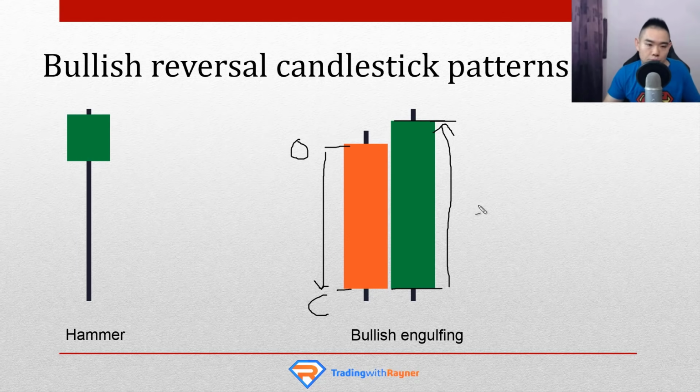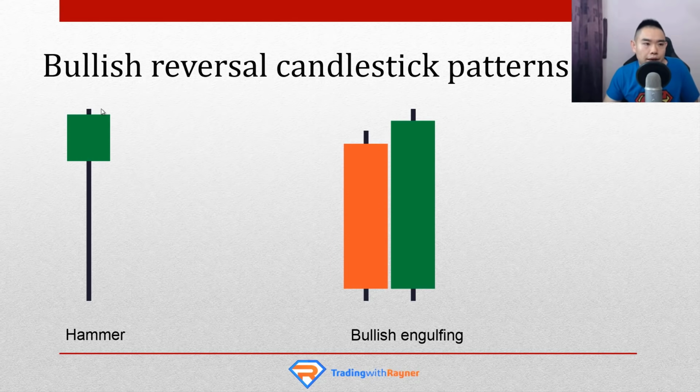So in this case, the bullish engulfing pattern, similar to the hammer, sellers were in control at first, then they got overwhelmed by the buyers, and they pretty much won the war temporarily. So this is what we call a bullish reversal candlestick pattern. Hammer and bullish engulfing patterns are useful ones to know. So if you are trading the markets, you notice the price is in an uptrend, it's at your area of value like at support, and then the hammer forms.